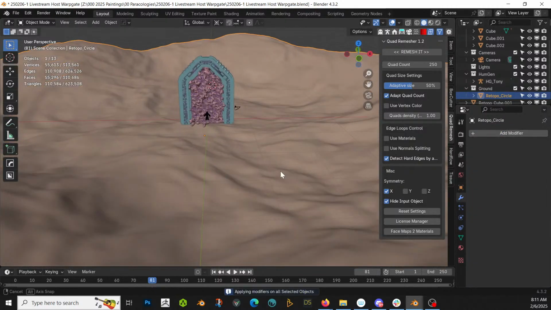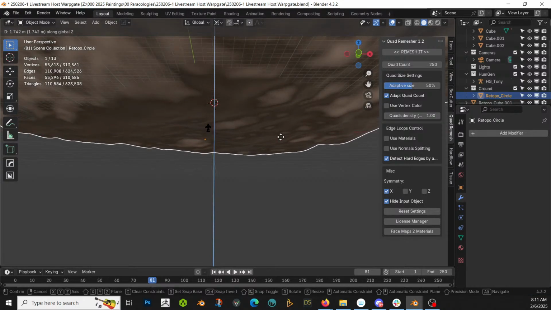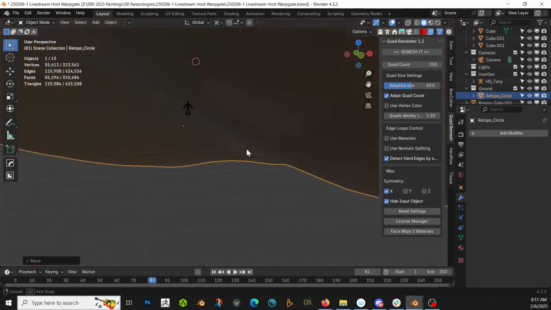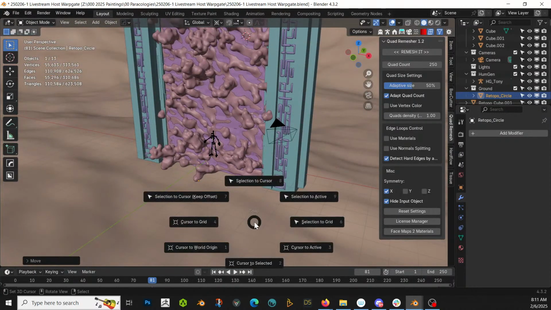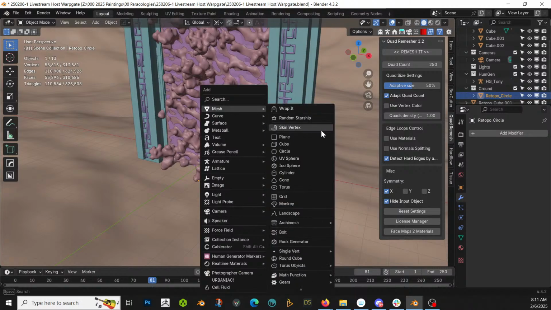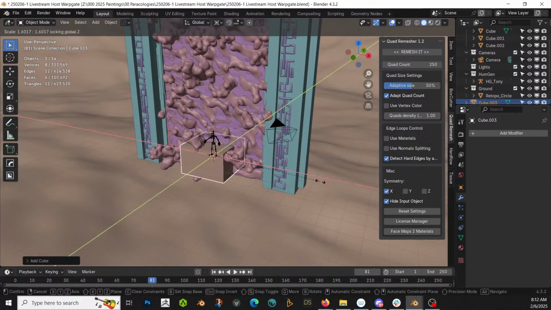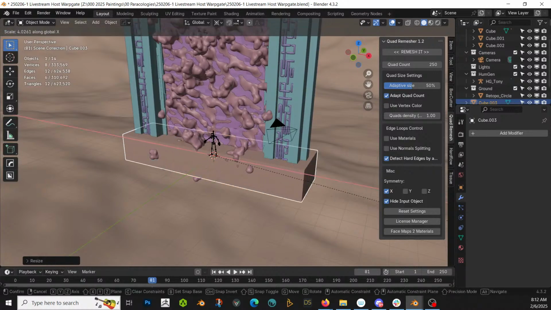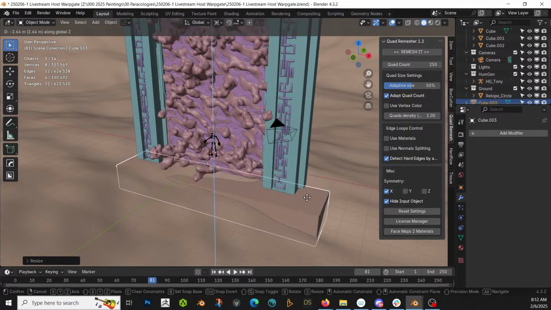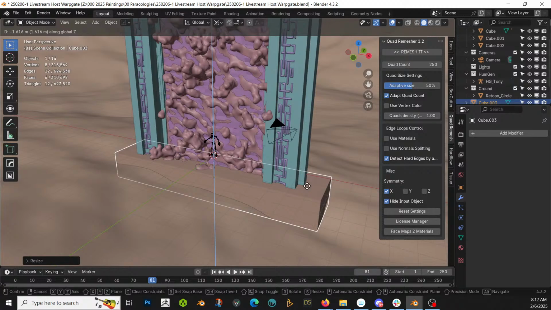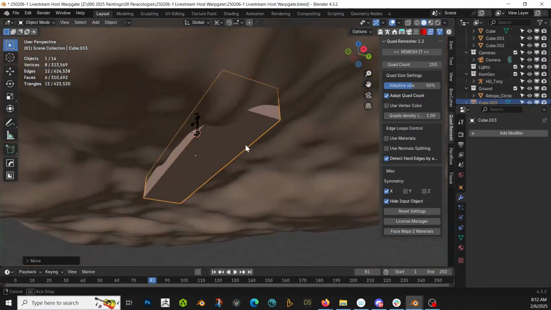Apply all and GZ up to here. I guess we'll need to give it a stand maybe. That would make sense. Cool, something like that.